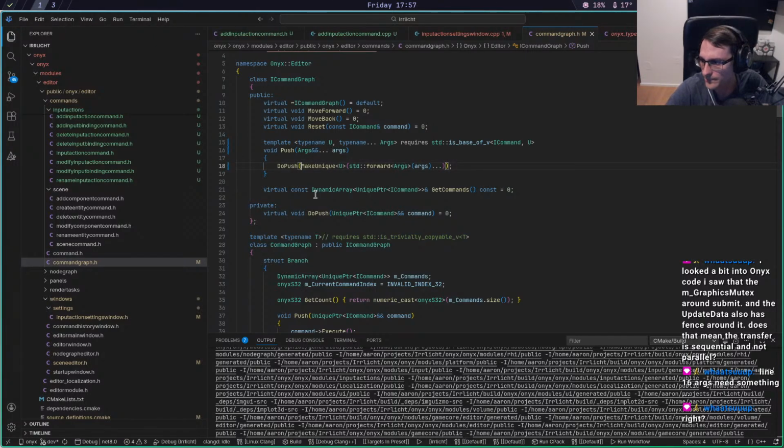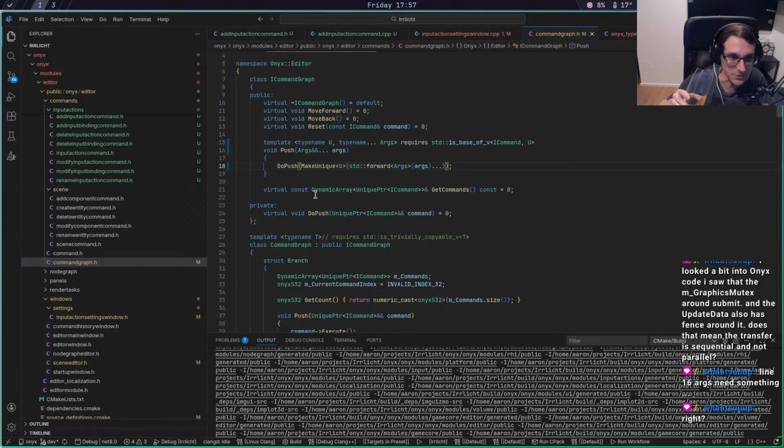Yeah, the mutex is there in an attempt to fix an issue. When you upload resources, we had validation errors with the queue being currently in use by basically the rendering. And that was a naive attempt to try to fix it. It kind of fixed it, but we still have validation errors, so it definitely is not correct yet.